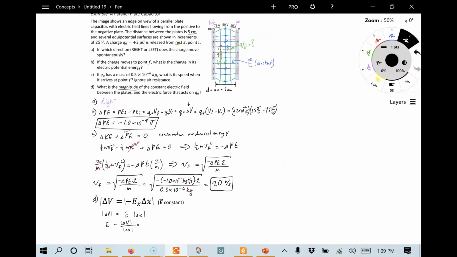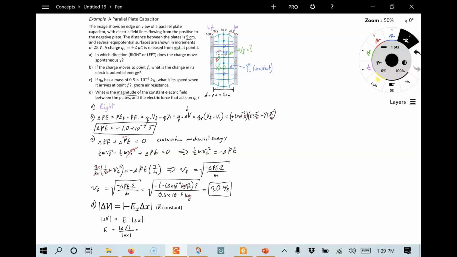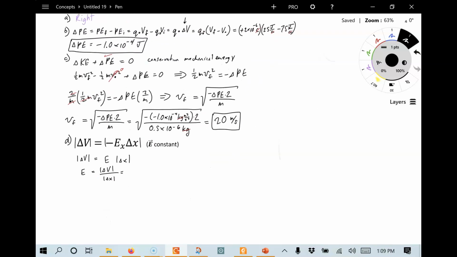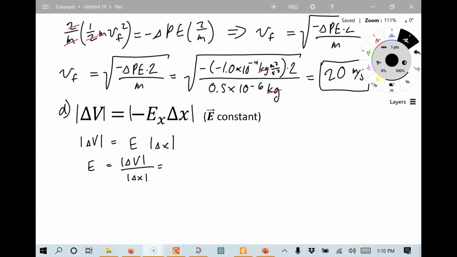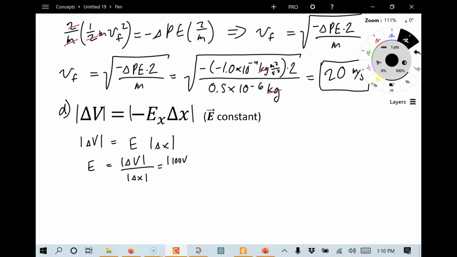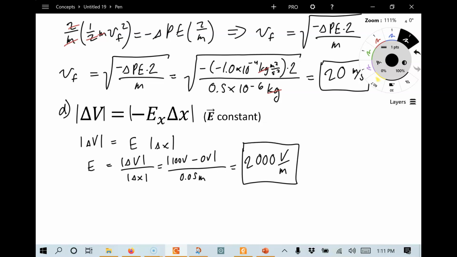The voltage between the plates is going to be 100 because it's 0 at the low and 100 on the high. So delta V in this case, we might write it like this: 100 volts at the positive plate minus 0 volts at the negative plate, divided by the distance, 5 centimeters. We have to convert that to SI units. And we're going to get an answer here that's equal to 2,000. And look at the units, volts per meter. That's another set of units that you can use for electric field.